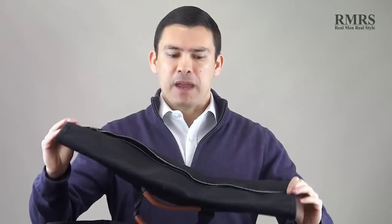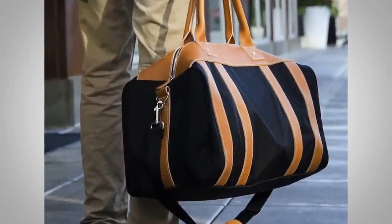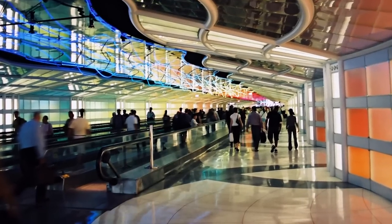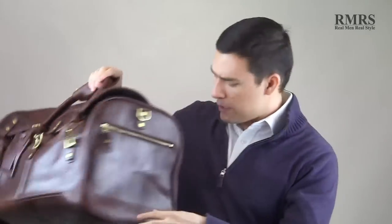If I was traveling by car or vehicle, I would probably use this — a garment bag made by Blue Claw. I've used this numerous times. I've also got their Weekender bag, which is great. What I love about those bags is that they're not very heavy, they don't have wheels, and you can put a lot in them. However, I'm going to be transferring in Chicago O'Hare — anyone who's been to that airport knows you have to walk a mile — so I definitely want something with wheels. I've also got this new JW Hume duffel bag, which I'm very impressed with, but I'm not going to take it on this trip. It comes down to practical needs.